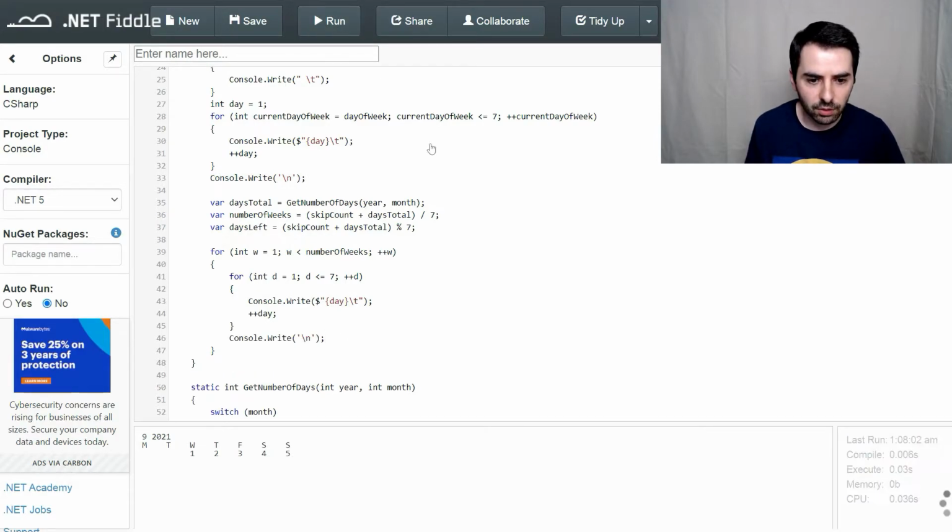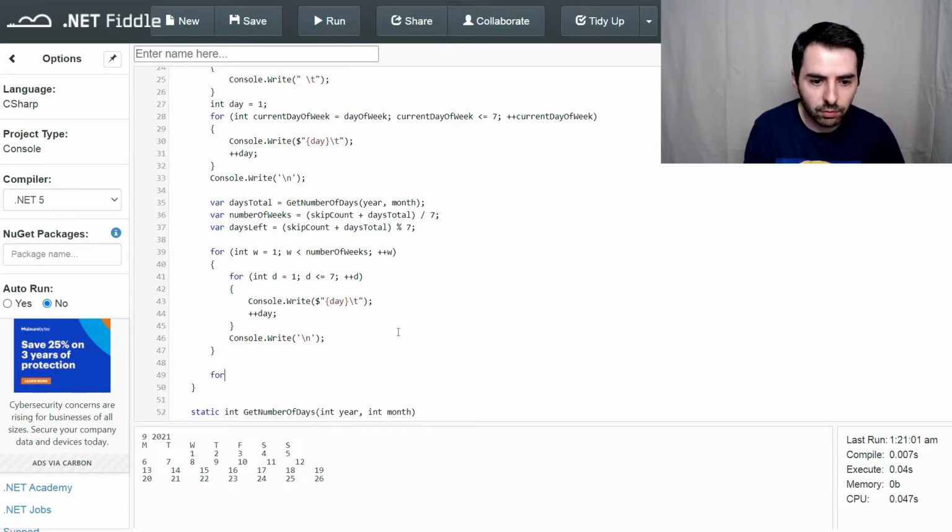So let's see how this works. Okay, so see, it printed all the 4 weeks. And then we have 4 days left to print at the end, which means we need another loop. We can use the existing day variable, right?